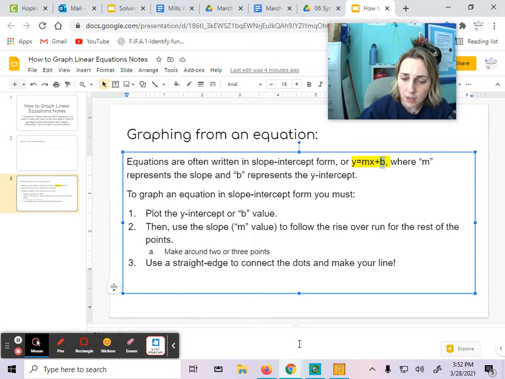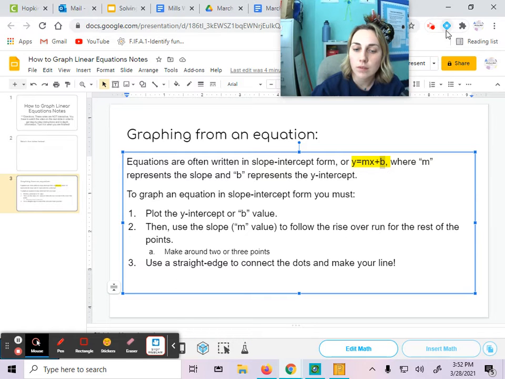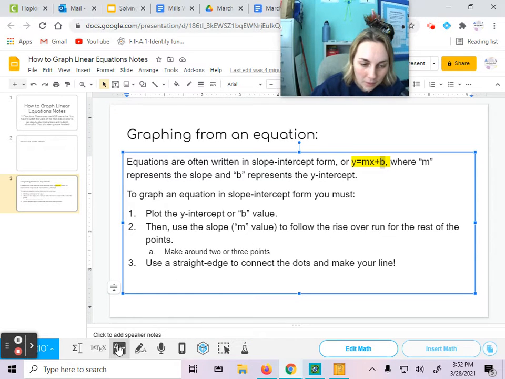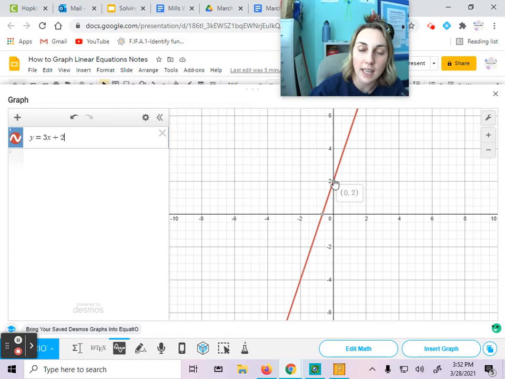And if you remember, the y-axis, I need a graph. I'm going to make one real quick for y'all. There we go. All right, the y-axis is the vertical line just like this on the graph. So the y-intercept is where, let's say we had y equals 3x plus 2, the line crosses the y-axis. In this case, it would be at 2, because here's our y-axis, and the red line crosses it at 2. So that's what the y-intercept is.